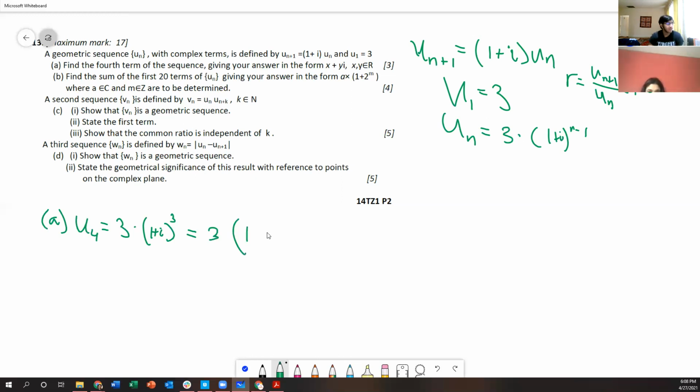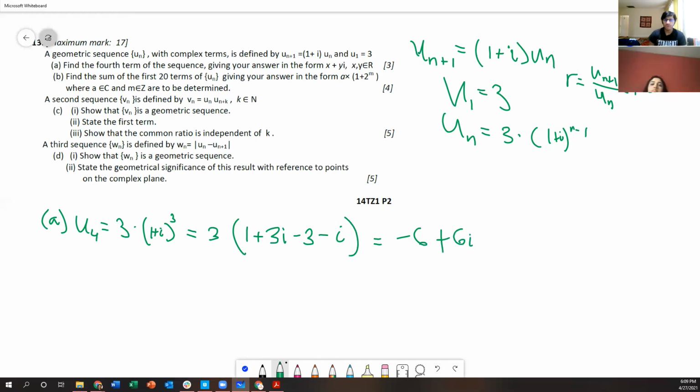You're going to get 1, you'll get 2i here, and then, no, that's absolutely wrong. 1, you'll get 3i here, then you'll get plus 3i squared, which is minus 3, right? And then you'll get plus i cubed, which is minus i. And then now you expand this out. 1 minus 3 is negative 2. You'll get a negative 6 out here. And then you'll get 3i minus i is 2i. 2i times 3 is 6i. So negative 6 plus 6i.